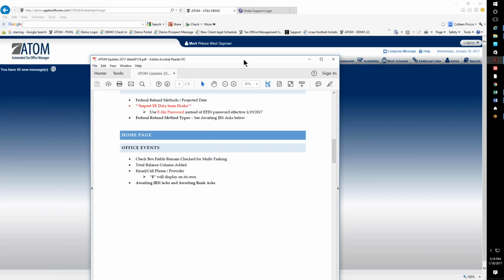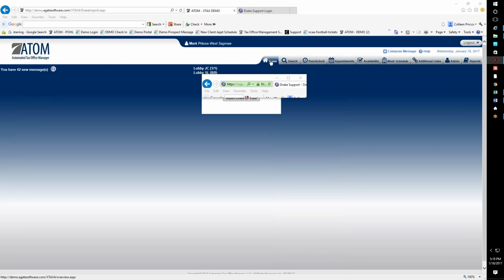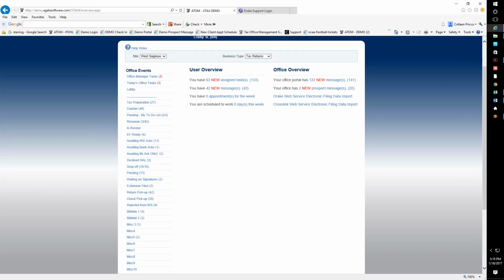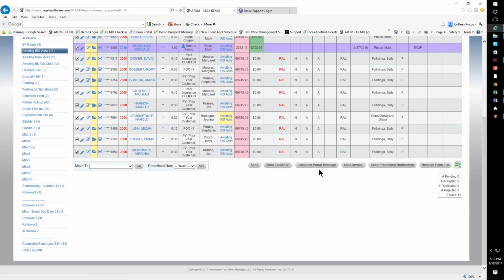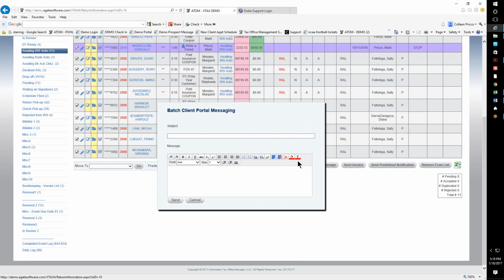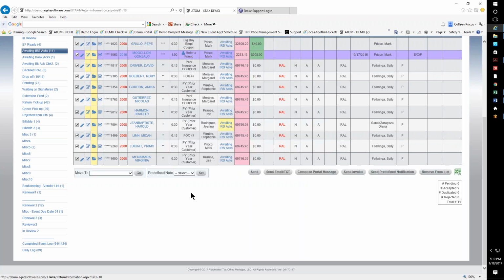On my home page, we have checkbox fields. Let me demonstrate this real quick. So if I'm in, say, awaiting IRS acknowledgments, if I check the box and then I were to do something, say I want to compose a portal message to my clients, send, these check boxes are going to remain checked.